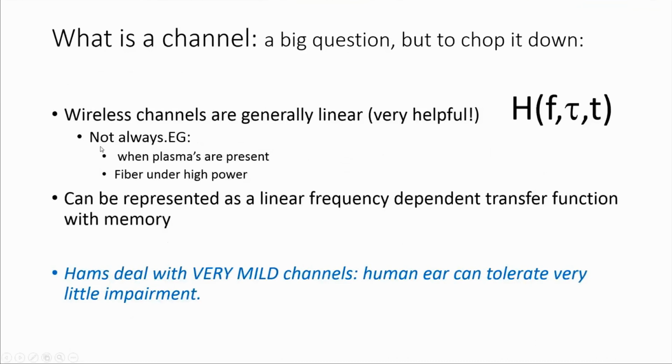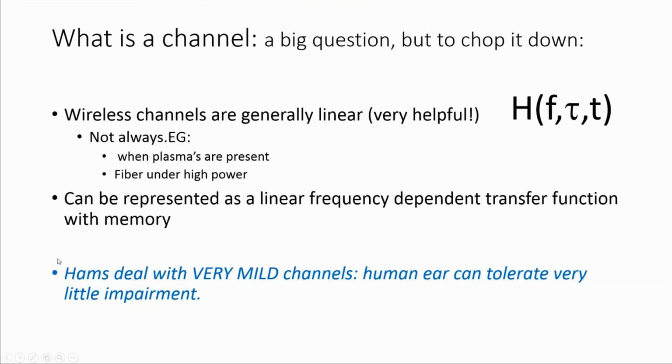So times when you don't have a linear channel is when you're trying to communicate through plasma. Like if you put a signal through the ionosphere, you might have nonlinear behavior. And also very commonly under fiber optics under high power. So for very long haul stuff where they're turning the power way up, there's a number of phenomena that cause nonlinear behavior that would not be captured in a simple transfer function because there would be an additional term here which would be amplitude. So this is frequency, time delay, and time variation.